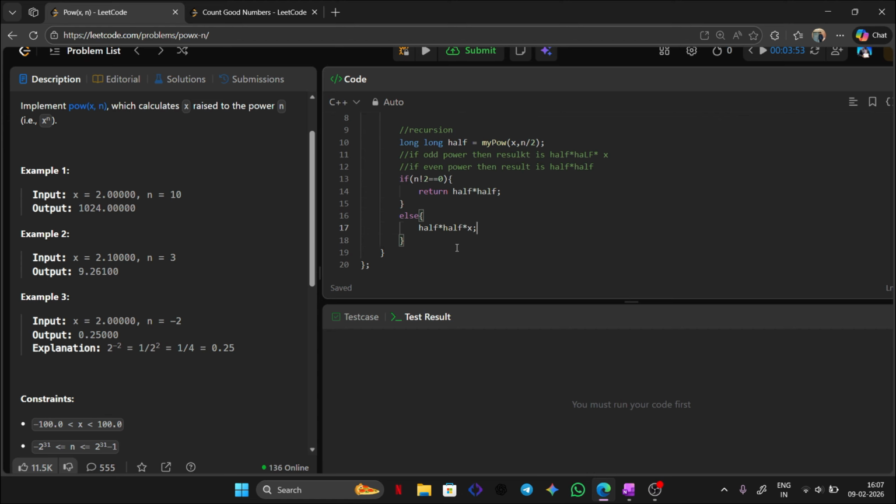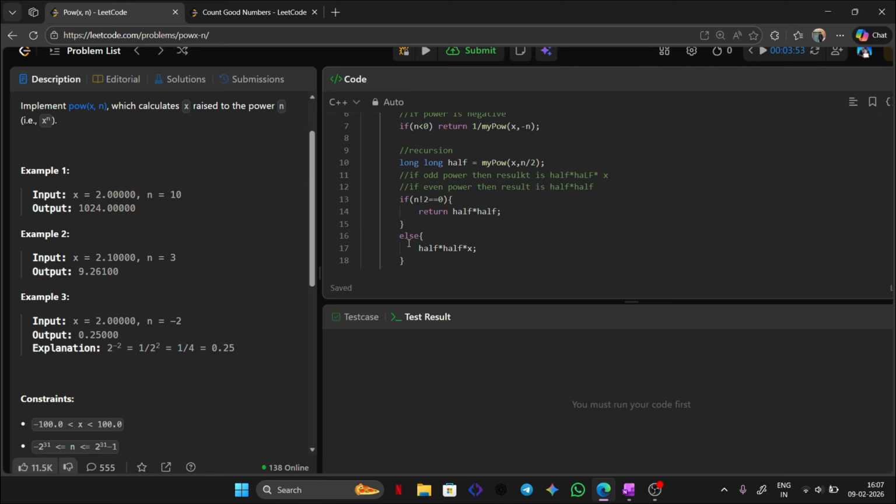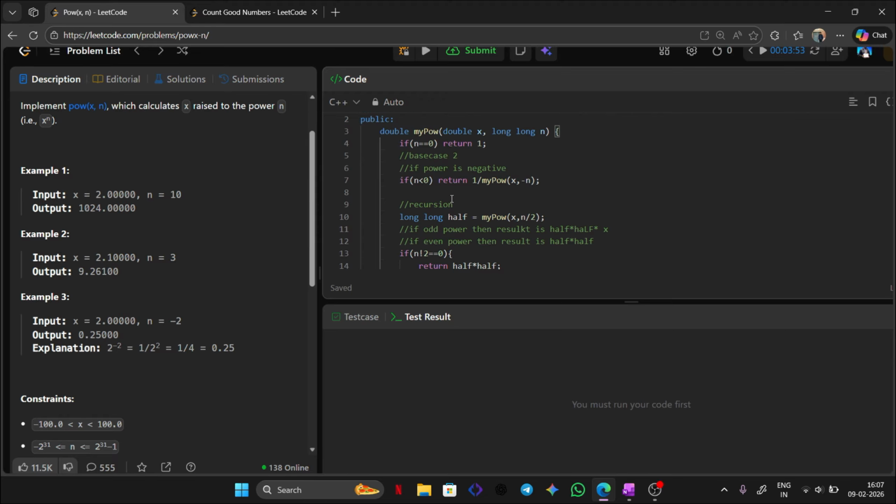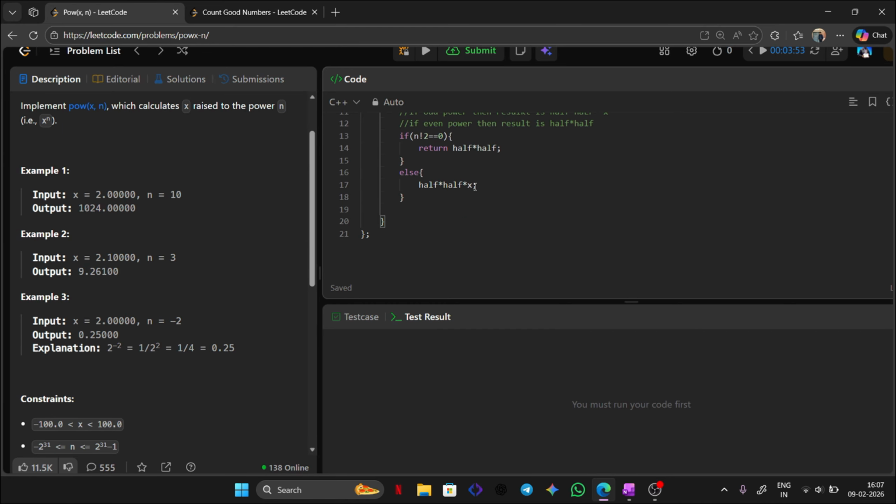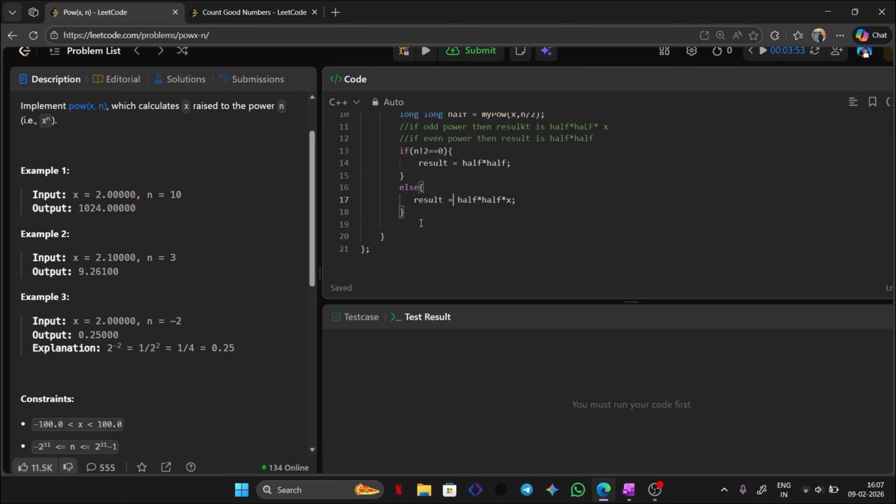And at the end we will return the final answer. One second, we will make a variable result, result equal to 0, and at the last we will return result.